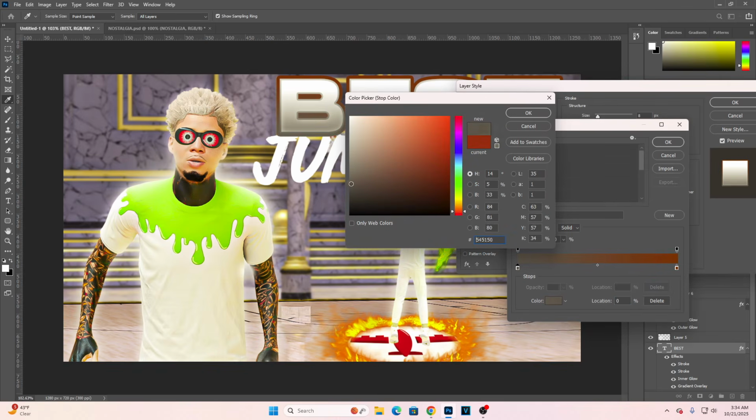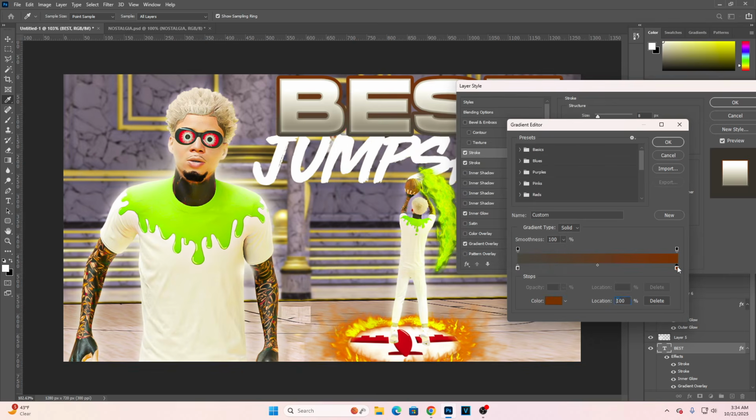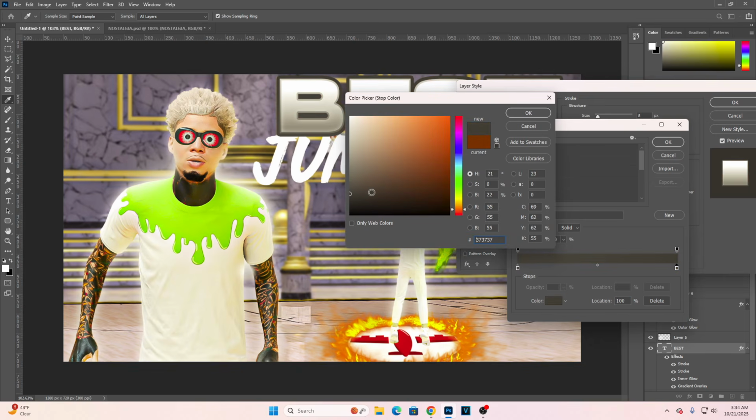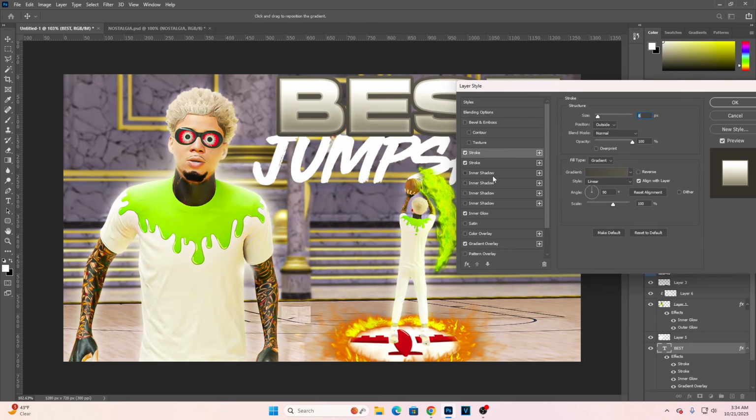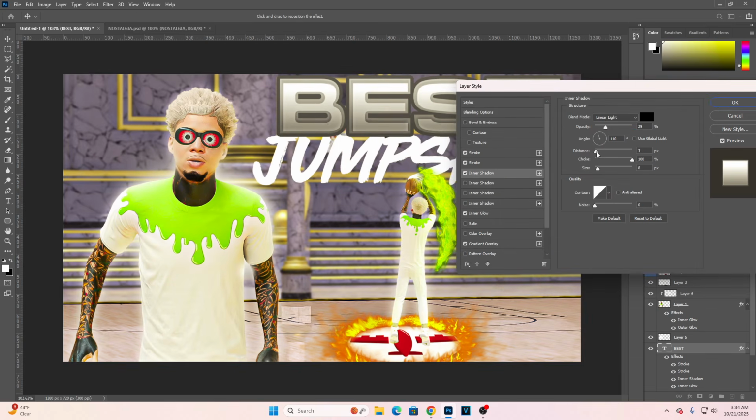You're gonna want to make sure that this is darker than the actual text because you want it to actually be able to be seen, right? So just like this. And then add some inner shadows. All right, you're gonna want to make sure that the choke isn't up too high. You're gonna drag this down just like that. Then you're gonna want to add another inner shadow, and then the overlay inner shadow, which is better. It actually makes it pop more, just like that.